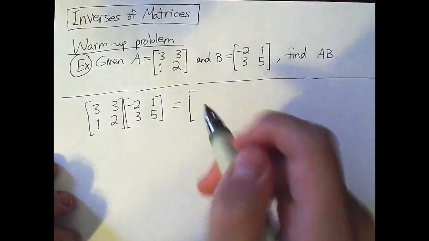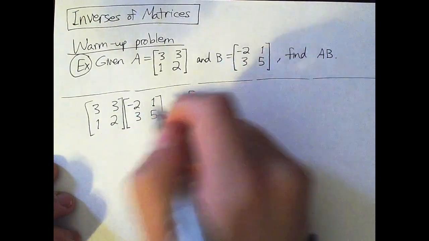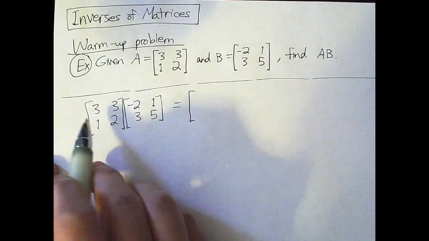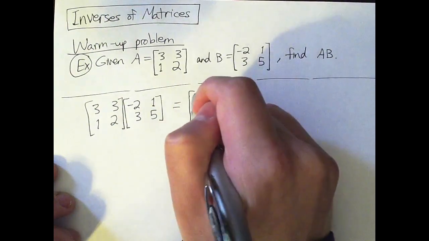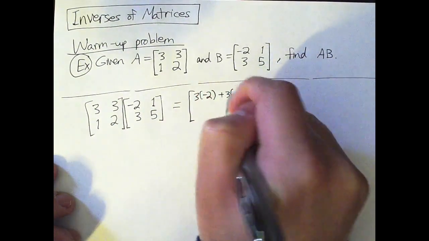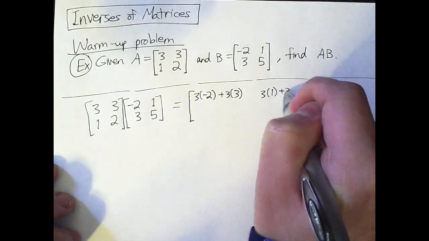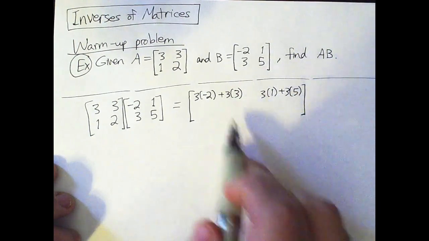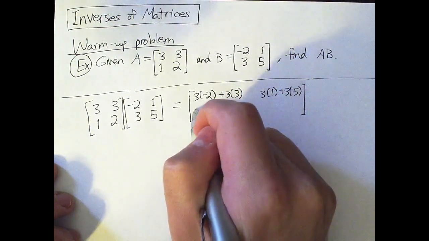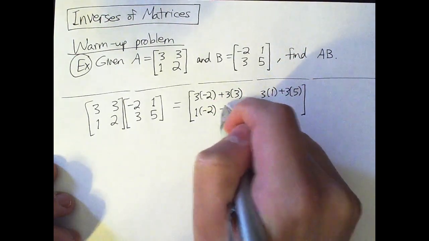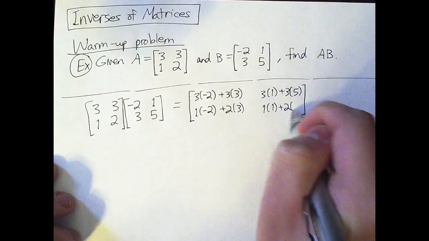And then that helps me see, we're going to look at row 1, column 1, row 2, column 2, etc. So to get this first entry, it's in row 1, column 1. So we're going to do row 1 of A and column 1 of B. So we do 3 times negative 2 plus 3 times 3. Up here in the upper right, we do 3 times 1 plus 3 times 5. This is a 2 by 2 matrix that I'm forming, even though it looks really wide. That's okay. That's just the way we write it sometimes. 2 times 3, and this is going to be 1 times 1 plus 2 times 5.